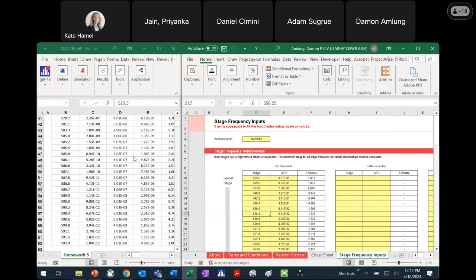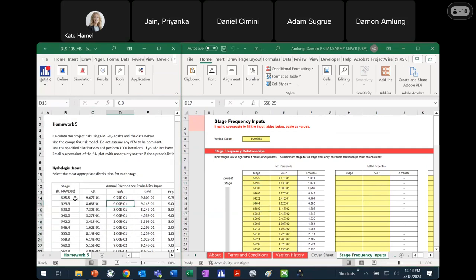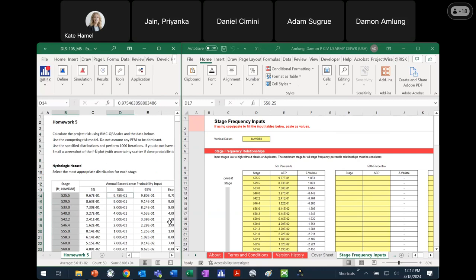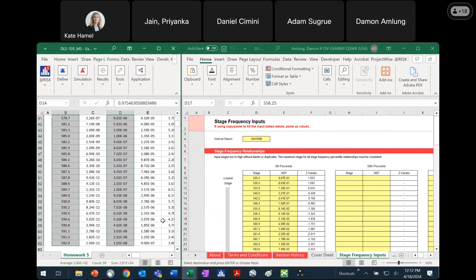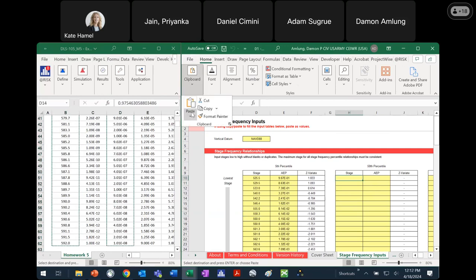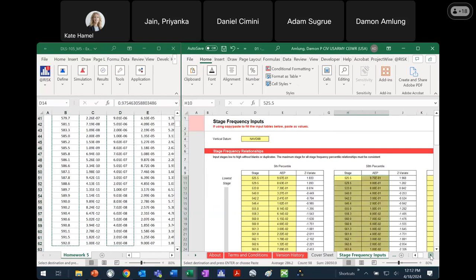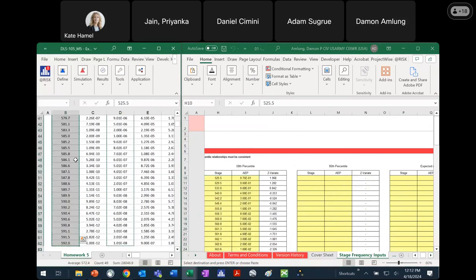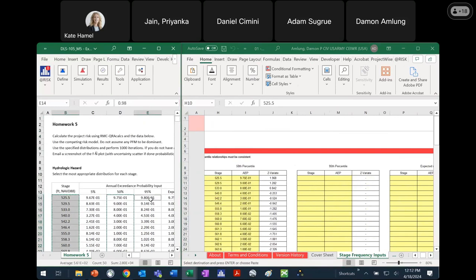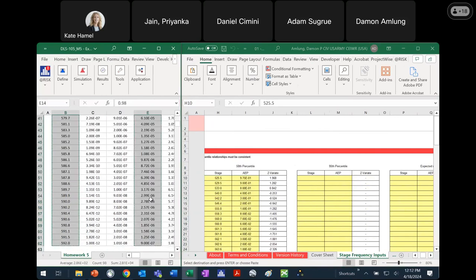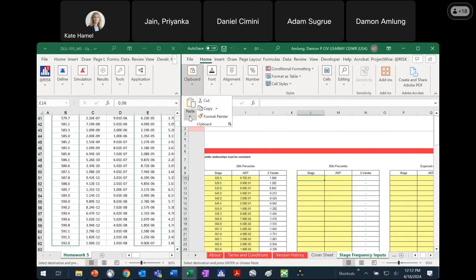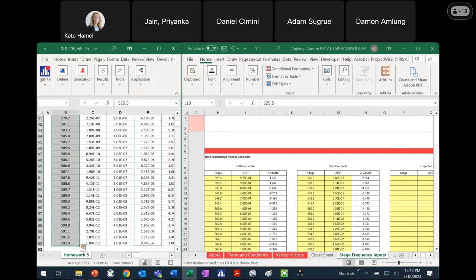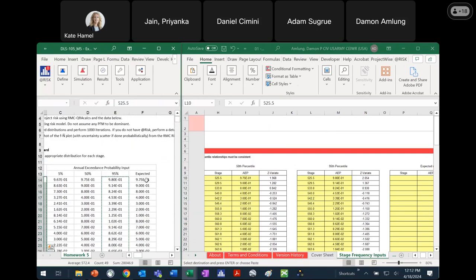So once I've pasted in the fifth, I'll do the same thing for the 50th. One quick and easy way to do that is to highlight that and then hit control, so I can highlight those two columns together and paste them in as values. We always want to paste as values where specified, because there's a lot of conditional formatting built into these spreadsheets to help you along, and you don't want to override those. So we'll copy and paste and get the 95th percentile. And then lastly, we'll grab the expected value.